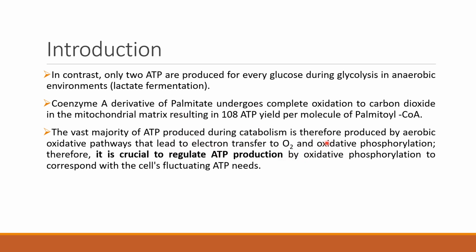You see that this particular thing, that is electron transfer to oxygen and then ATP production, is very important and it is highly regulated. This happens based upon the cell needs. That means when a cell is very active, it will need a lot of ATP, while a cell which is not so actively involved will be requiring less ATP. So this is how it will be varying. This is how, based upon the need of the cell, there will be a fluctuation in ATP production, which is nothing but the regulation which we will be studying.